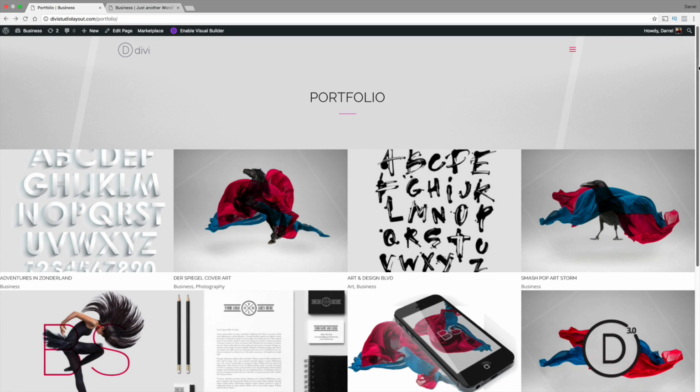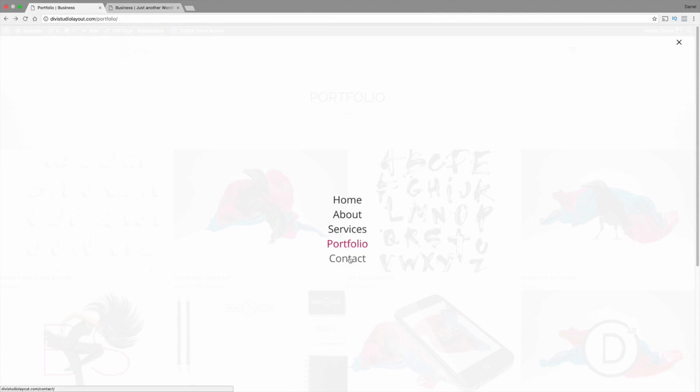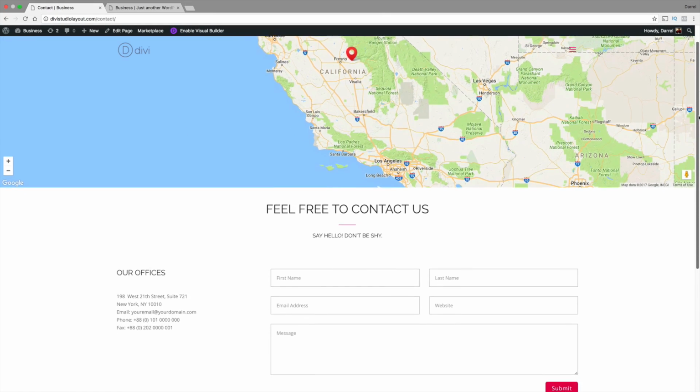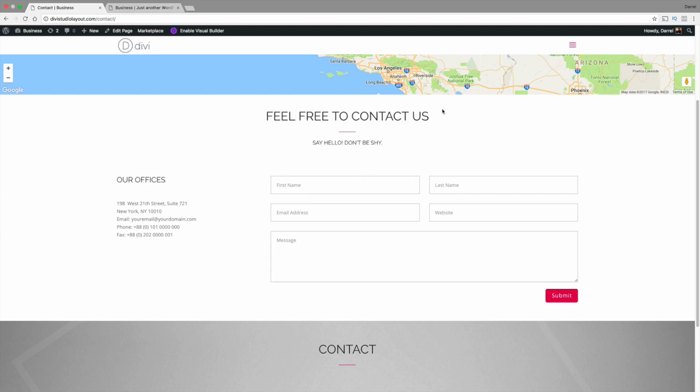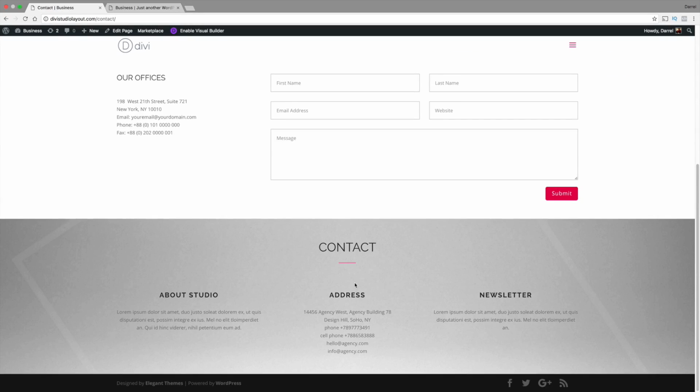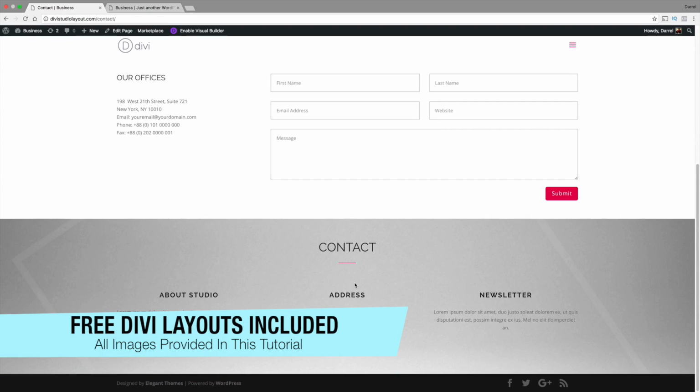Now let me show you the contact page. This is the last section. It's a very simple contact page. We have a full width menu right here. You can put in your address. Right here, we have some text. Feel free to say, don't be shy, etc. The contact form is there, and we've kept the colors. It looks really clean, really professional. And this right here is a universal footer. So instead of redesigning the footer and doing it all over again, with this theme, we can save it and just load it on different parts of the website, guys. So you're going to save tons of time using this theme.